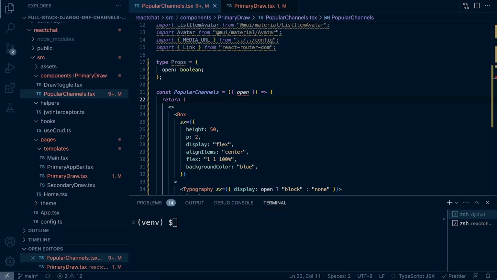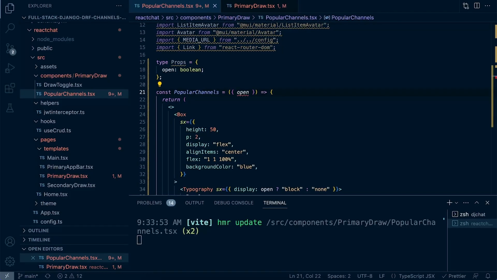So what we've done here is defined a TypeScript type props, which represents the prop types expected by the popular channels component. Obviously we're passing in the open prop, which is being passed down by the primary draw component.